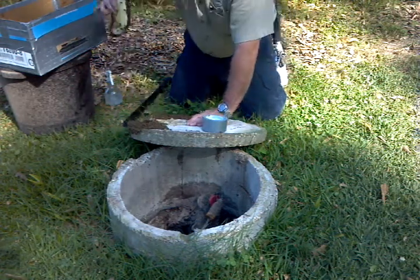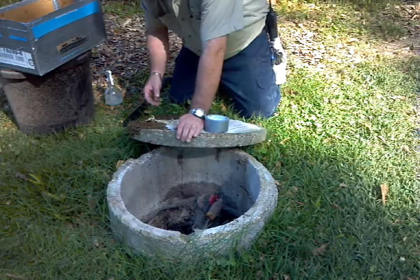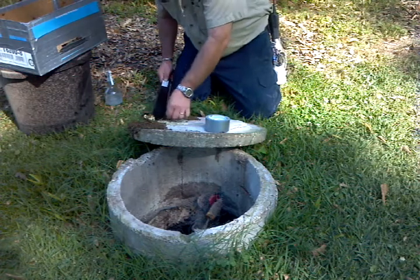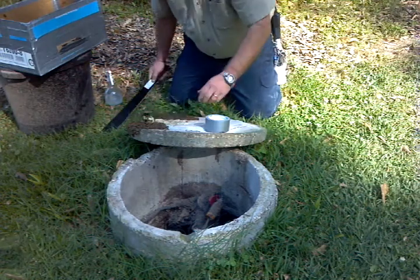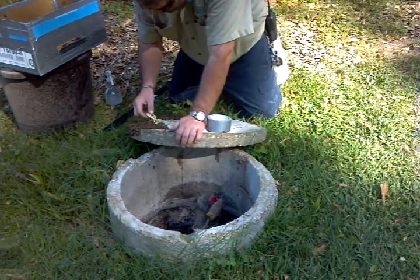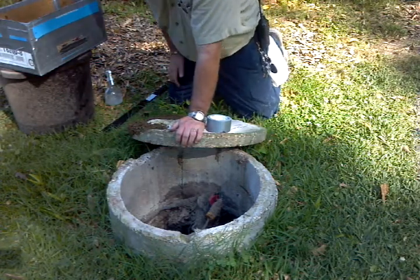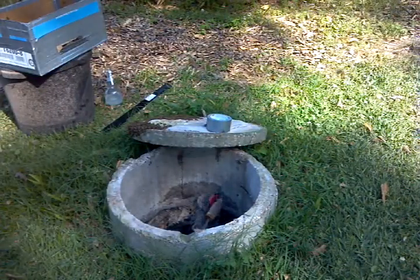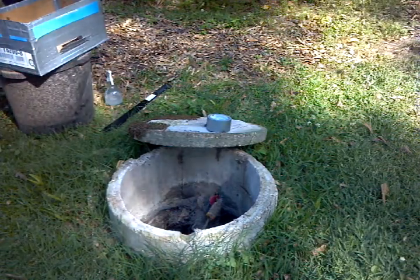I'm sure glad we didn't have to kill them. They're really good for the environment. A lot of farmers will actually lease, paying somebody to come in and put a hive close to their crops, because it can increase the yield. I'm not sure exactly how much, but I do know it can increase the yield quite a lot. If you're looking at 30% extra worth of whatever your crop is, that's a pretty good bit.